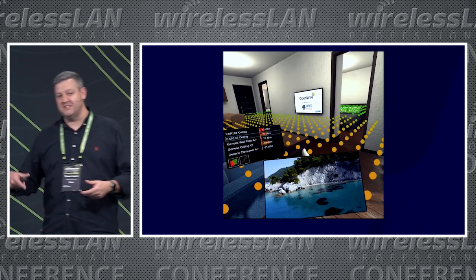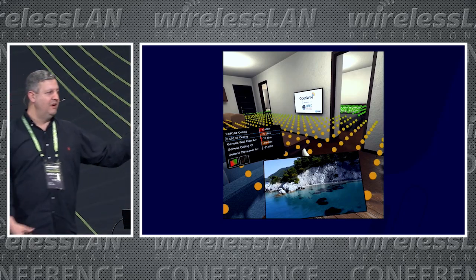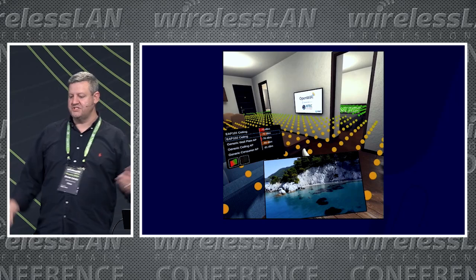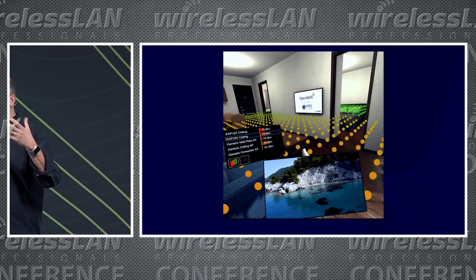If you're in Prague, not this year, but last year, we had this set up downstairs. We had a full demo, not just of how you could see what was going on, but that little screen at the bottom, the video would get more pixelated depending on if you were closer or further away to the access point, because the CTOs don't care what color the little balls are in the hotel room. They don't care why it doesn't work the way it's supposed to. What they care about is, does the video work? Does the video work the way that's supposed to in that Embassy Suites hotel room?